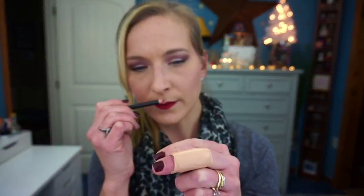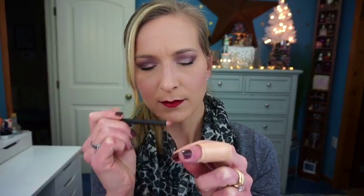There's the color of it though. And it smells fine. It smells a little bit like crayons, so we'll have to test that out a little bit more. Let's see what it says about it. It says the IBY lip liner, a contouring lip liner that helps you achieve that perfectly defined pout. Designed to enhance the natural shape of the lip, this water-resistant lip liner is great for lining. Boxy tip: line your lips or fill them in. Use as an all-over lip color. The long-wearing formula is perfect for everyday use. And it says the value is $14, which is about average for a lip liner. So nothing too crazy or anything right now so far.